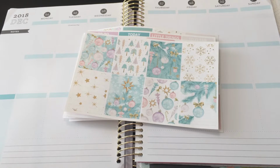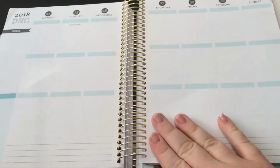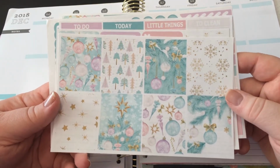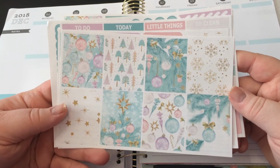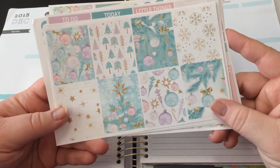I am going to do a pre-filmed plan with me for the week of Christmas, the 24th through the 30th of December, and I'm in my Recollections planner. We're almost done with the year, and I'm using a kit from BrandysShop. She is super affordable. She's also DaniFaithDesigns, so one is on Etsy and one is her own website. Her prices are cheaper on her own website. I can't remember which shop I bought this from. I actually think it was DaniFaithDesigns.